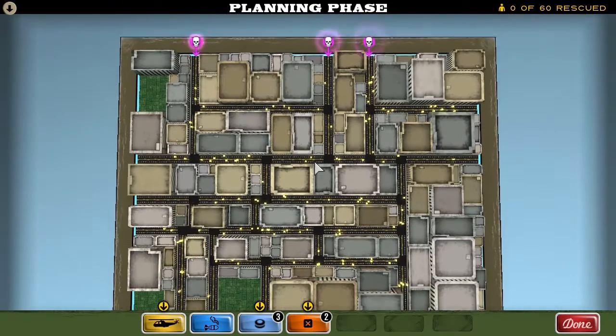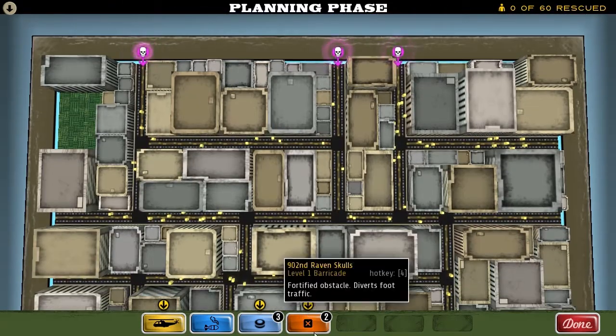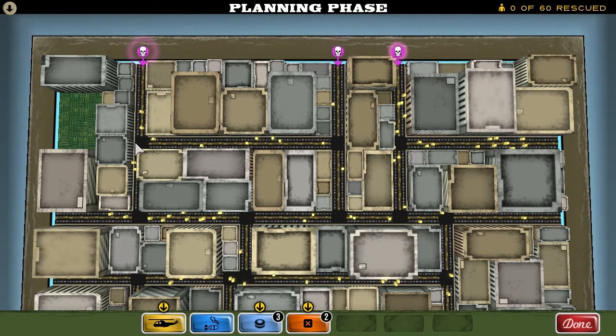So how do you use these barricades? Well, I only have 2 of them. But basically what they do is they control the flow of the zombies. And so this is really useful if I want to somehow make it so that everything goes the exact same way.